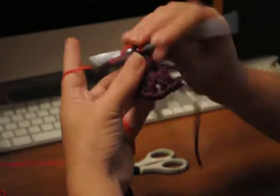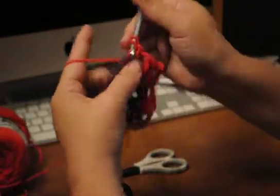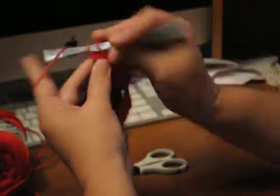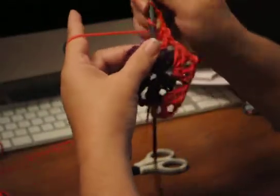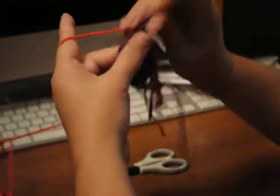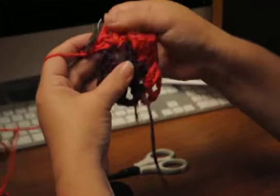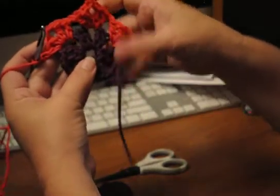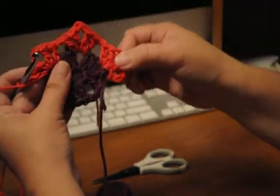So I'm going to do 1 more. I'm going to go 2 double crochets, and then we're going to have a chain 2, and then 2 more double crochets. Okay, so then when you get done, you're going to have this all the way around, and if you notice, your chain 2s make your little points.